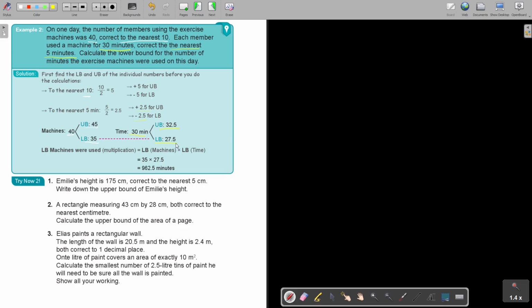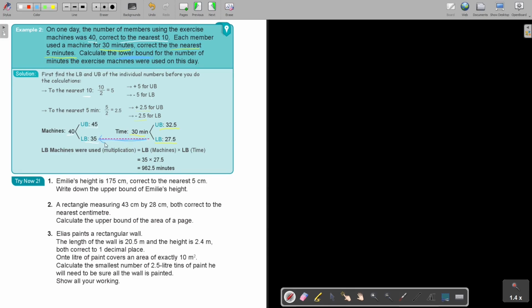Okay, now calculate, and now I must just read the question. The lower bound. So always just check what they ask for, the number of minutes. Now, sometimes I think with upper and lower, you make the question more difficult because it's actually a very straightforward question in the sense that you're just going to say 40 machines multiply the time. So it's just a simple multiplication sum. But I just bring the upper and the lower bounds in. But remember what I said, multiplication as well as addition, it works parallel. And that's what I indicate to you there.